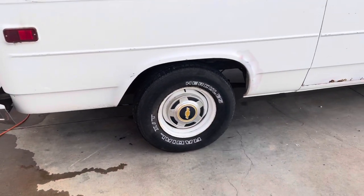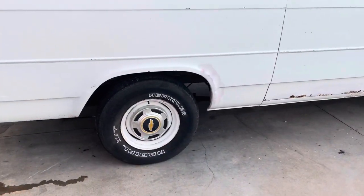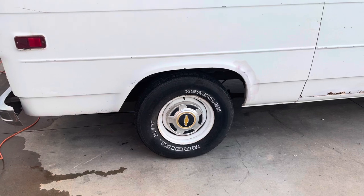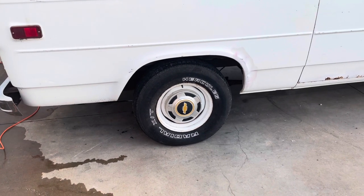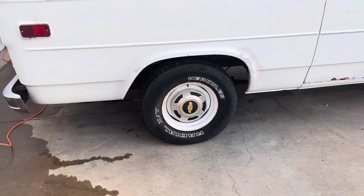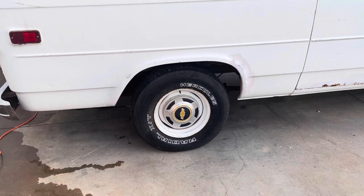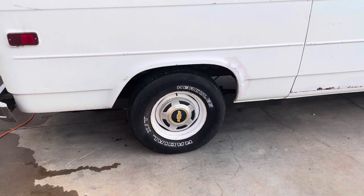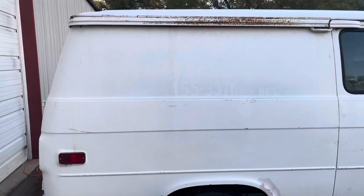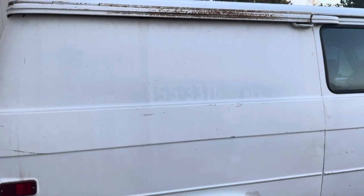Probably an inch and a half in the back, about the same in the front. I've got some square body 80s wheels with the trim rings and the little center caps — they're at the sandblaster. I'll probably paint them silver and just go with a simple look. You can see the old writing on it — phone number and stuff from my wife's uncle's business.